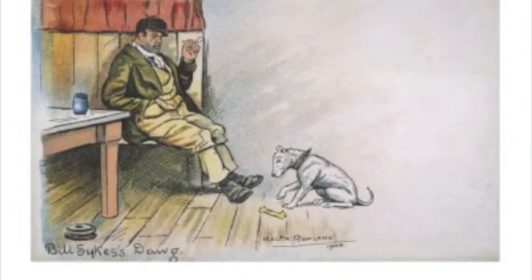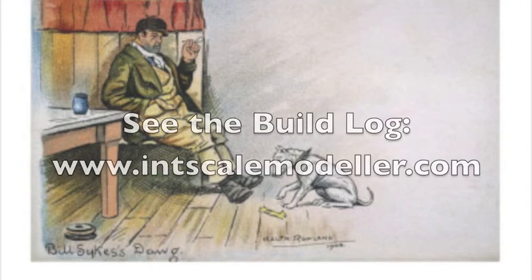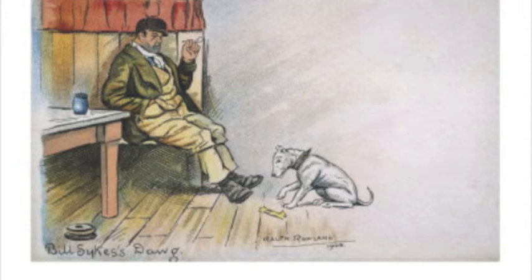To conclude then, I really like this figure. There's a fair bit of work to be done before I can put a bit of primer down on it, but that's to be expected. And there's nothing major there that I can't cope with. This is the first time I'd have attempted a figure above 1/32 or 1/35, so I'm excited by that too. The subject matter is really quite different, quite interesting, and I hope that it fits in well with the rest of the group build figures.